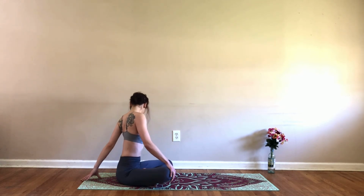And then come through center, taking it to the other side. Left hand comes behind you. Inhale to reach your right arm up. Exhale, twisting to the left, right hand to your left knee. Twisting from the belly, relaxing the shoulders away from your ears. Keep lifting up through the spine.